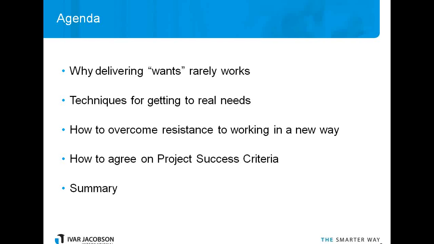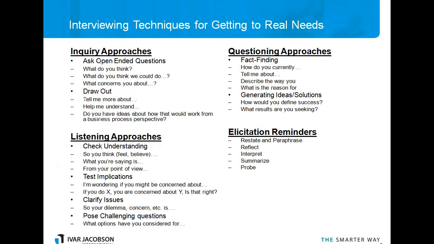So the next thing we want to talk about is a couple of different sets of techniques for getting to real needs. We'll talk about some changes in behavior that can help you get to better needs, and then some analytical techniques that might be useful in that process. So on the behavioral side, there are some different kinds of interviewing techniques for getting to real needs.